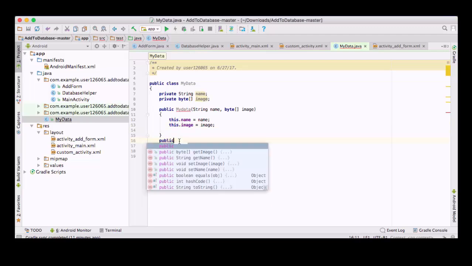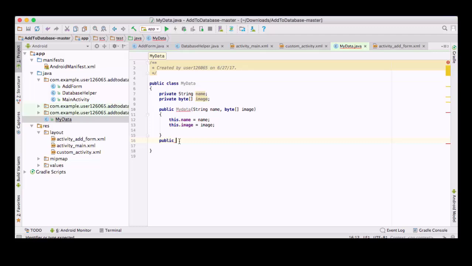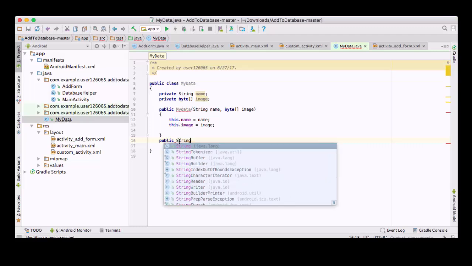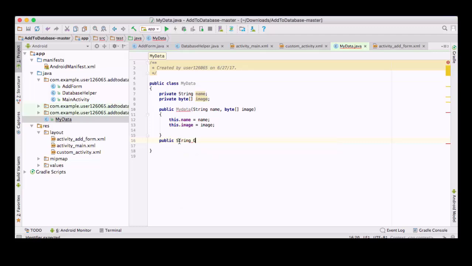And now we are going to go ahead and create two functions, one for getting the name, and this would return name. The other would be for getting the image.